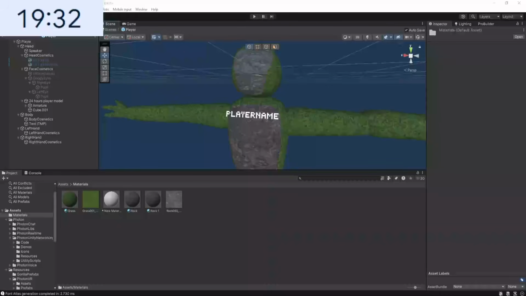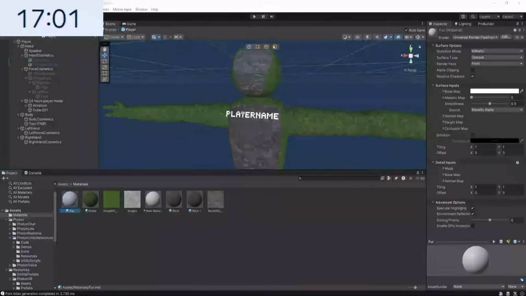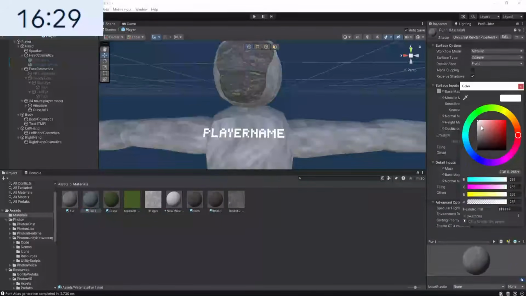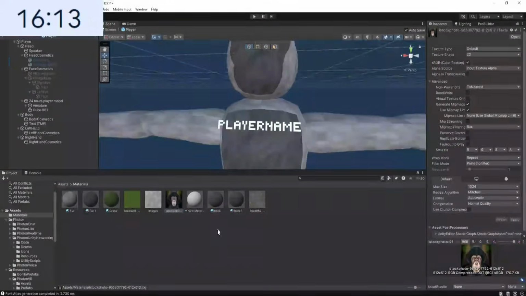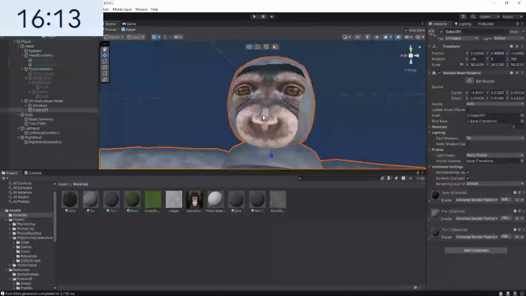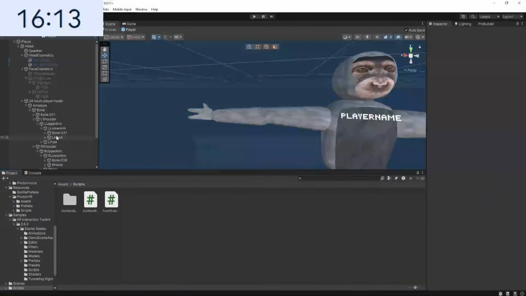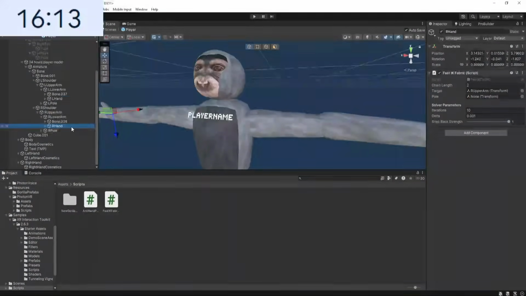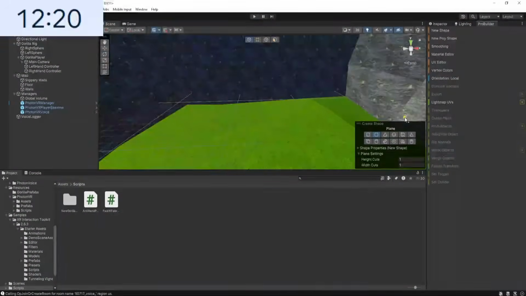I added some textures just for now, but then I tried to find some fur textures and a face texture just so my player model doesn't look like grass and rock, because realistically, your player model is not going to be made of grass. But then I found a face. It was a pretty generic face that most games use. I think it's the first thing that shows up on Google, but I used that for the face, and I added the fur, and it looked pretty good. I set up Fast IK Fabric, I tested it out a bit, and it worked.